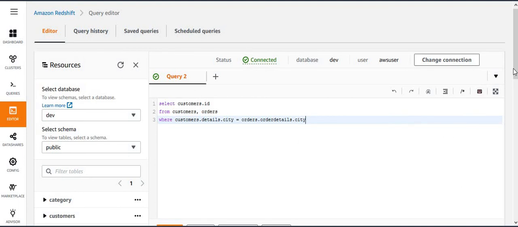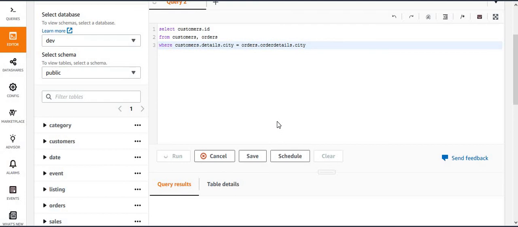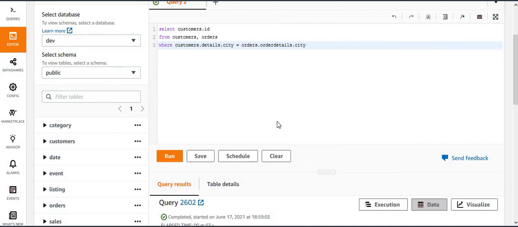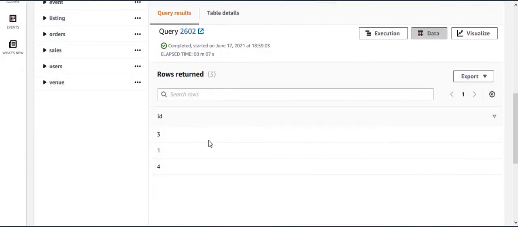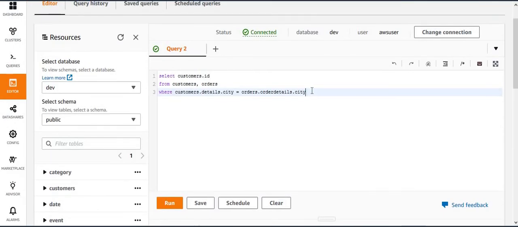So if I run this query, it will also run, and this is just to demonstrate that you can have a where clause where you put a condition based on the value in the JSON documents in more than one table. Okay, so you can see here it has returned certain values where both city names matched between the order and the customer's JSON strings or documents.